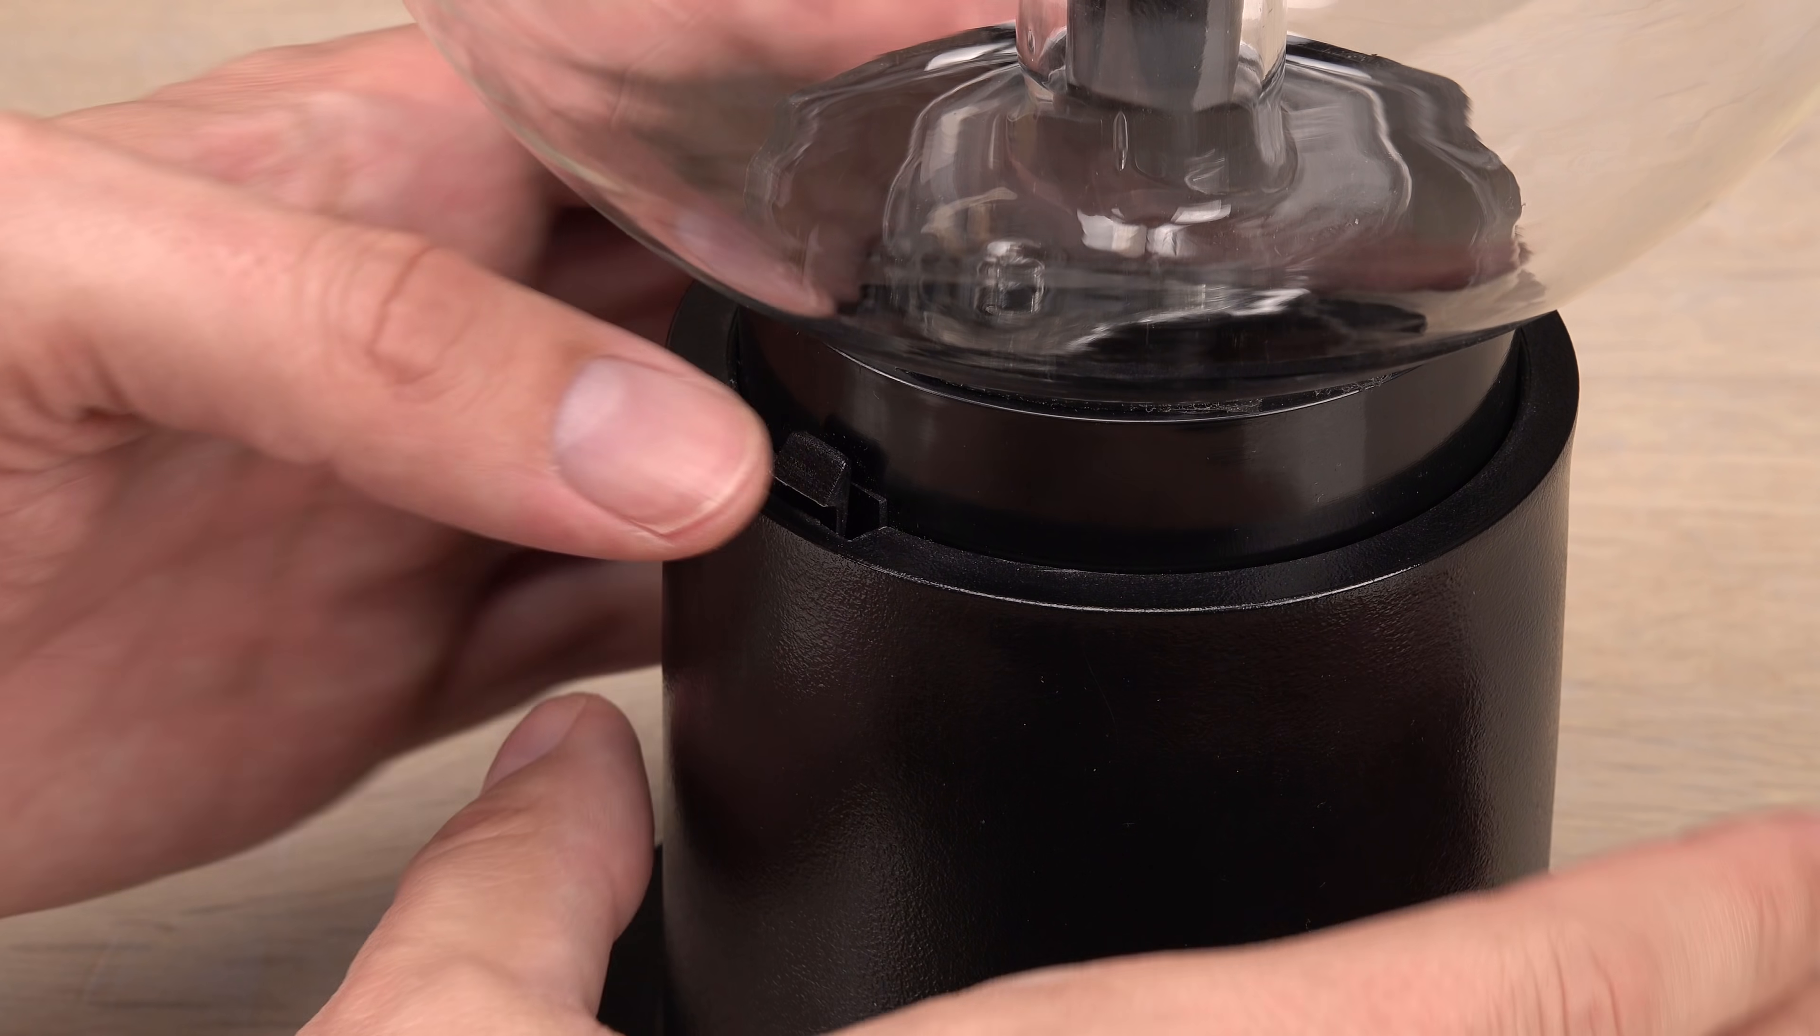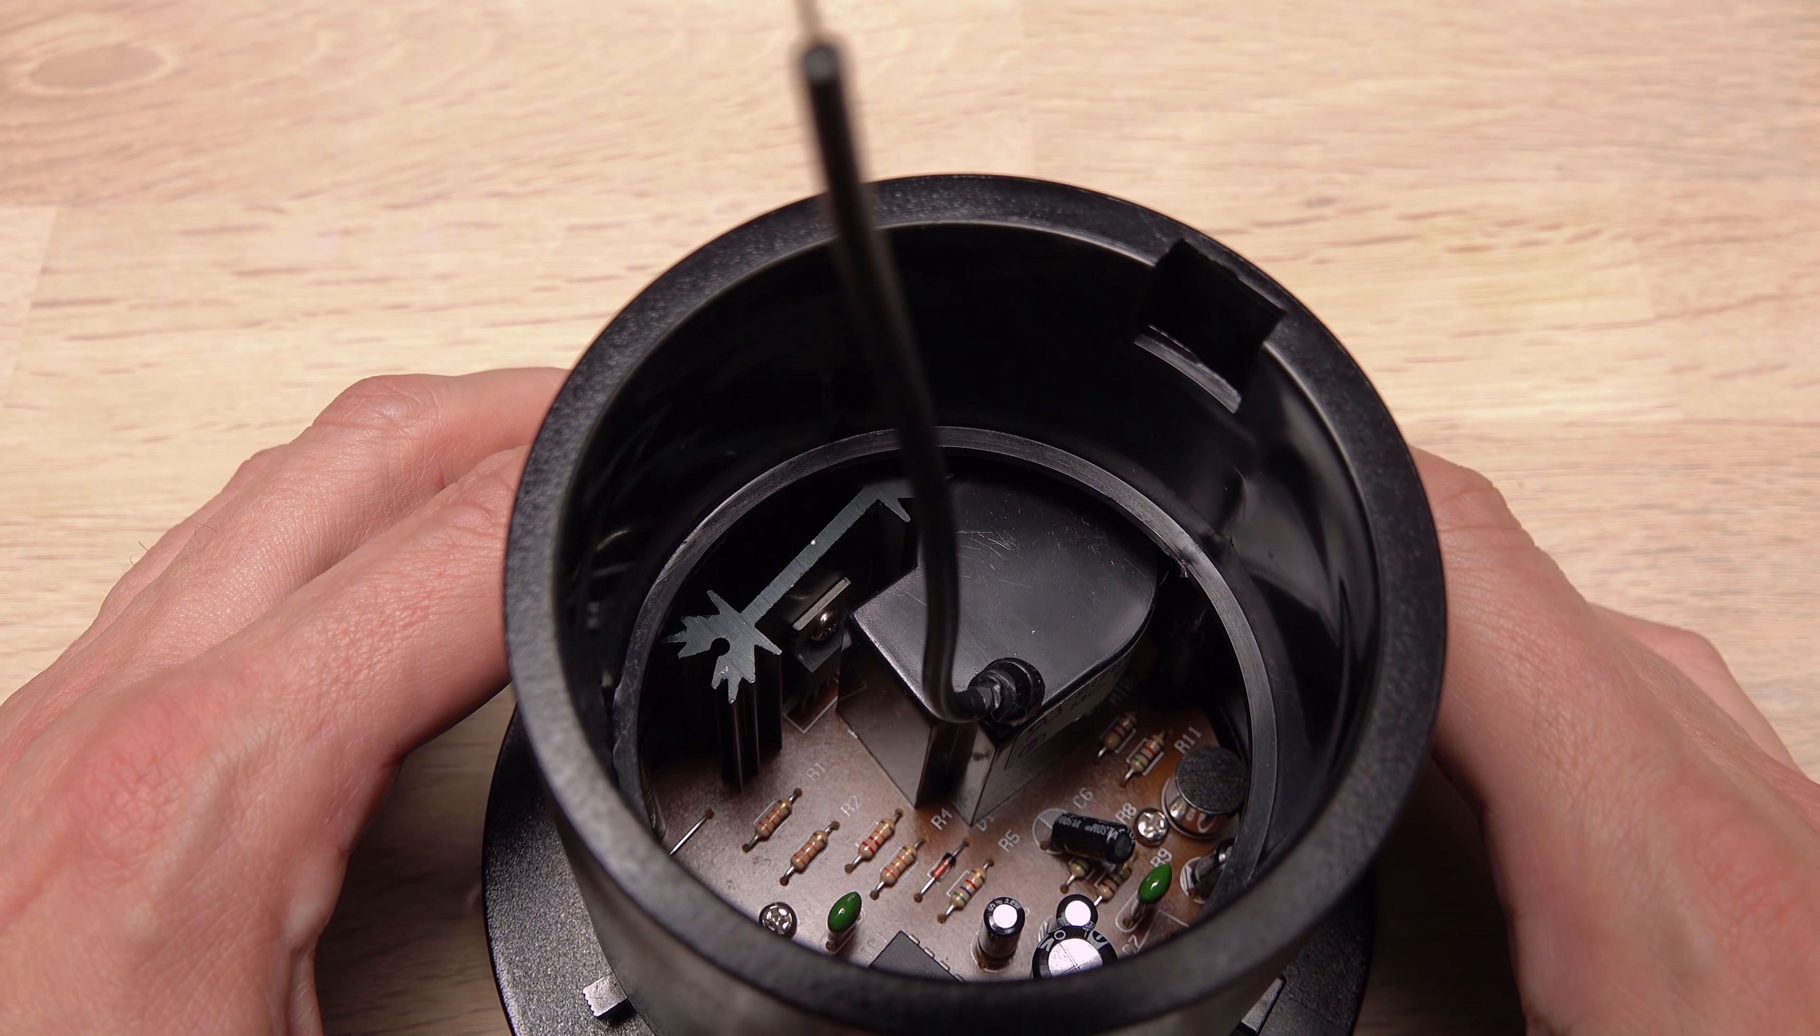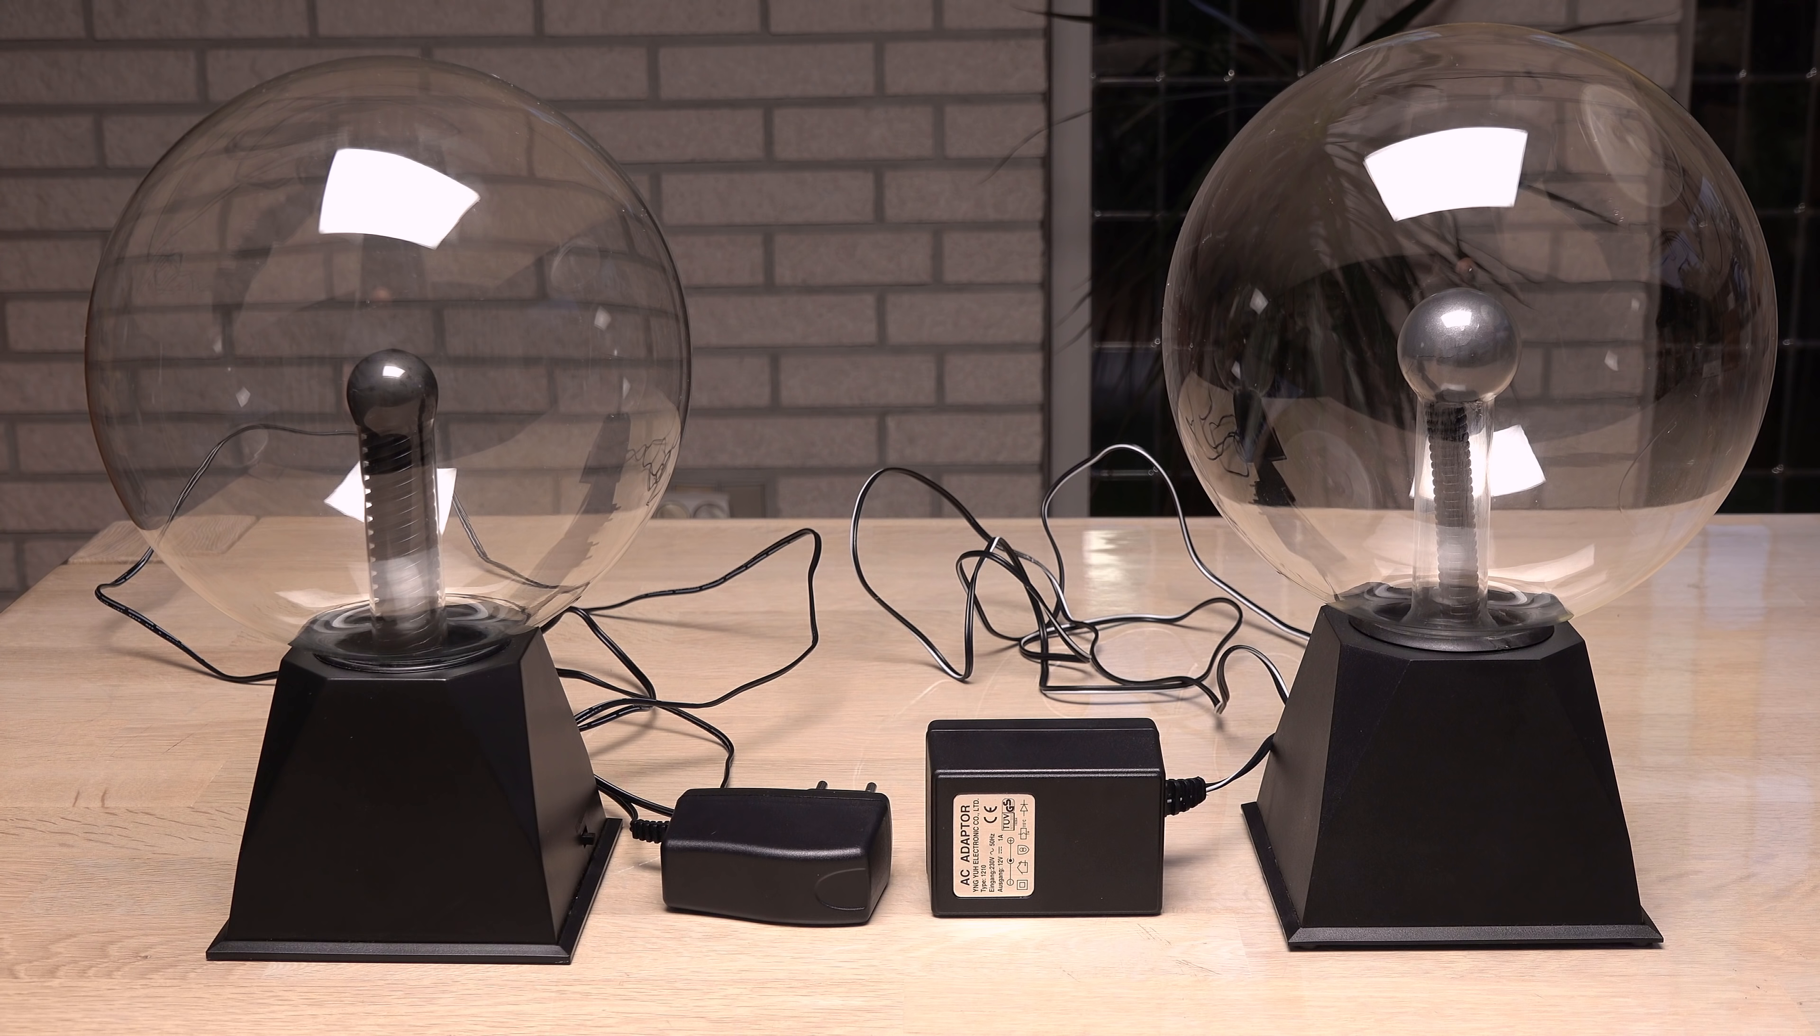Looking into one of the bases it is clear that the wire delivering the high voltage to the plasma is coming directly from an electrical transformer. Maybe the magnet is messing with this transformer in a way that lowers the power output. I believe there's an easy way of testing it.